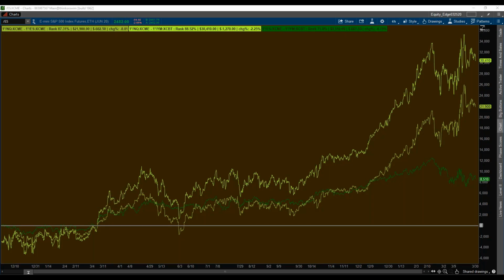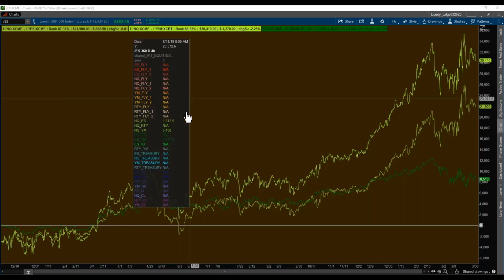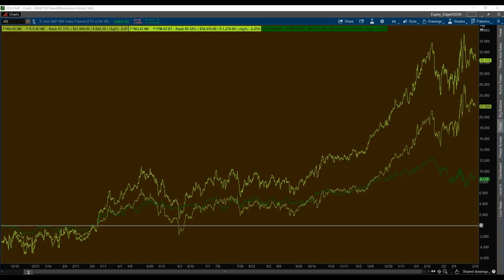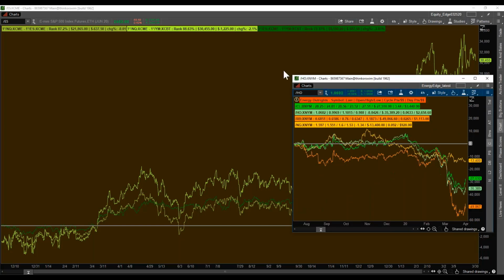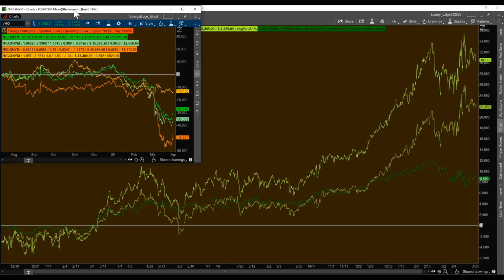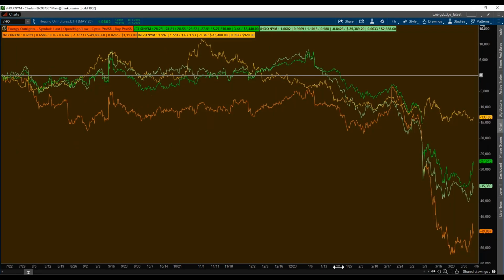Okay. So the next thing, so this is equities. Let's go to energies because this is some place that I just shared a trade idea in the coaching room. And I think you guys can all benefit from that as well. You can do the minis, yeah. You can do the minis, the same thing. The minis are going to be pretty much perfectly correlated. It's just a way that you can do a tenth of the size.